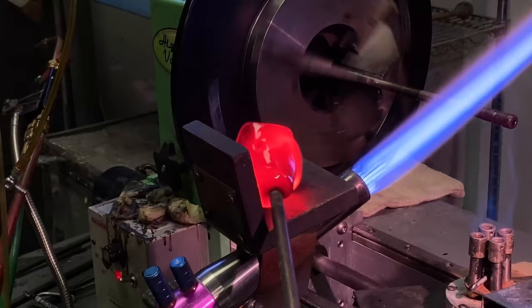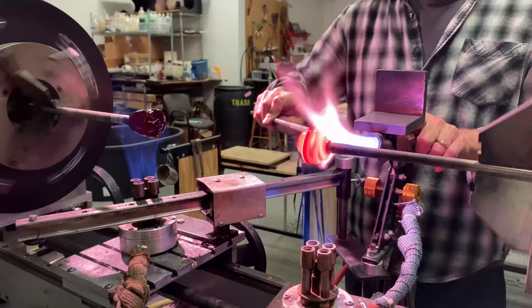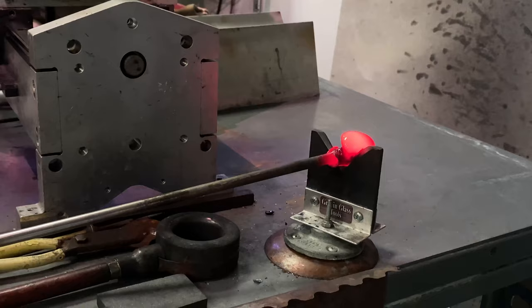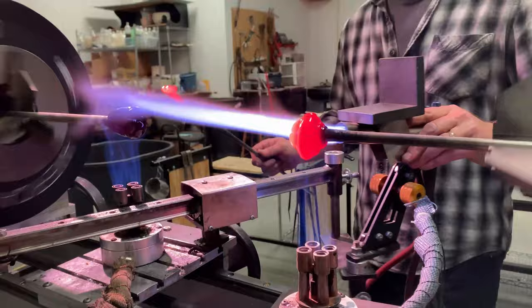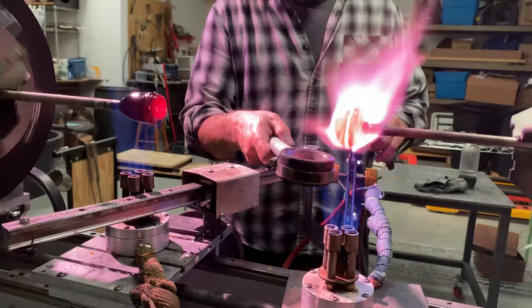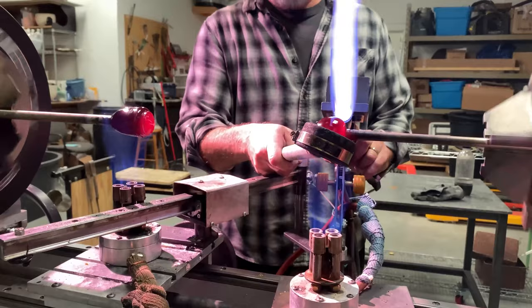Because I know that you've got some commissions for these borosilicate bourbon glasses you've been working on, when you switch back and forth between the soft glass and the borosilicate, do you find that it's difficult, or are you getting used to it? Well, I do occasionally mix them up, and it's really important to not mix the glass in the studio. I've gotten pretty good at recognizing what's what. I've been doing this for a long time, so I'm pretty good at switching techniques, but it did take some time going back and forth.